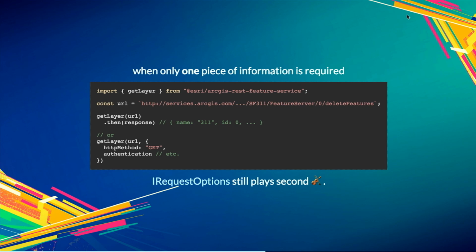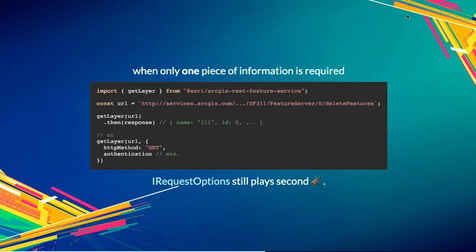Pat already showed you request itself. It takes a URL, and that's mandatory. And then optionally, you can pass some request options. We're using TypeScript, so that's an interface as opposed to a class. And Patrick wasn't scarred by the ArcObjects days, so he wasn't afraid to name an interface, start it with an I. The rest of us might have made different decisions, but that's fine.